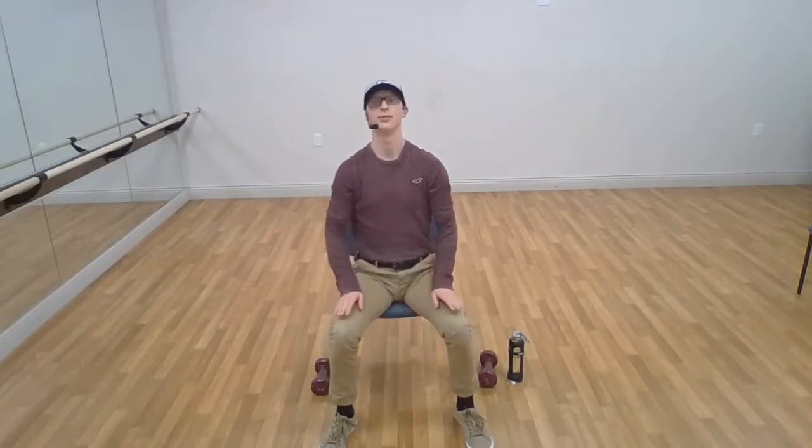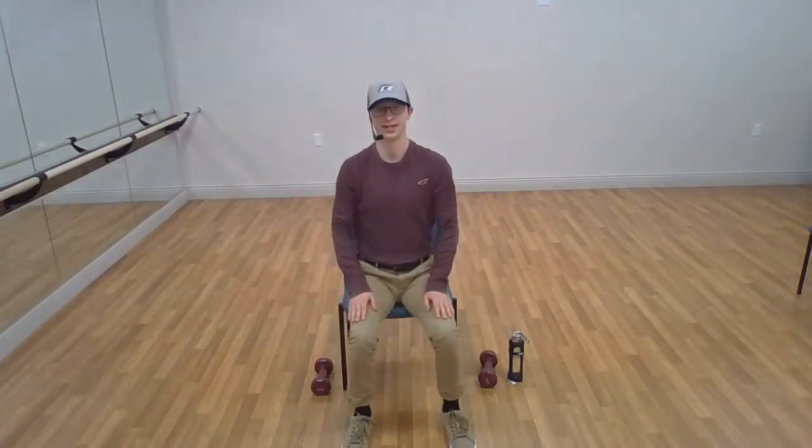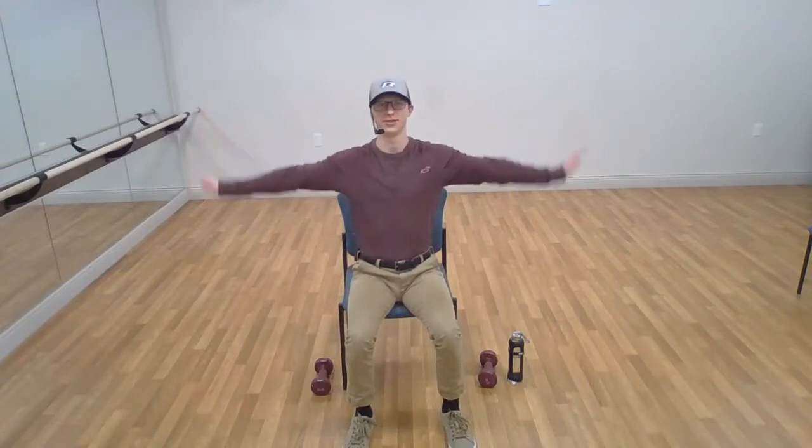Good. Let's go to some arm circles, warm up the shoulders. We're going to do plenty of shoulder warm up, those being the most sensitive muscle in the upper body. So arms out to the side, and let's start with some circles.